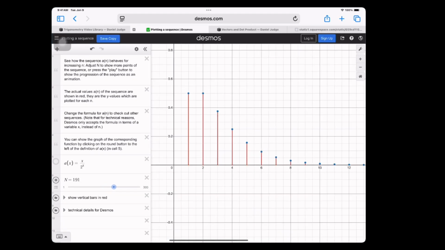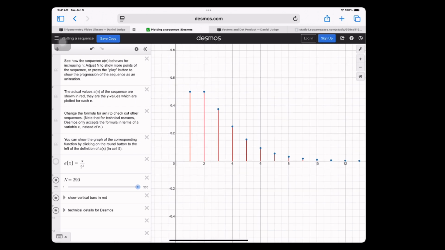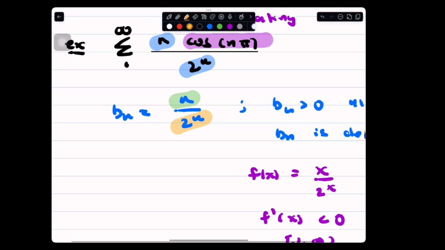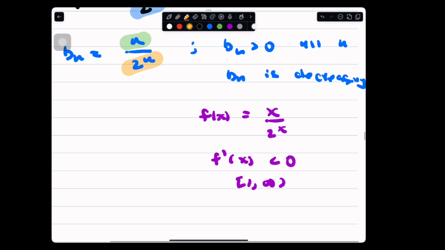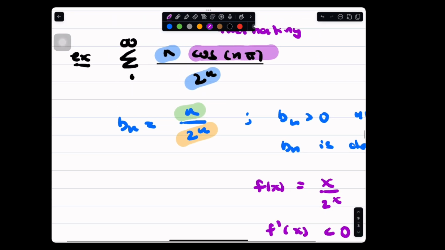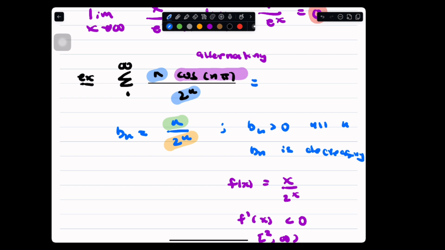So here's what I'm saying to you guys, so you guys can see. Take a look at this. Okay. In this example, this is going to be true only starting at what? 2. 2 to infinity. So you might say, well, how do I fix this situation? Okay, when x is 1, I got 1/2. What's the sign of cosine of 1 pi? Negative. Now, say start at 2, go to infinity for this problem.